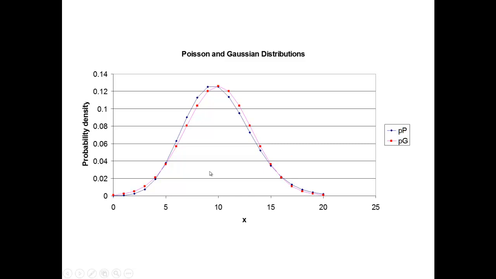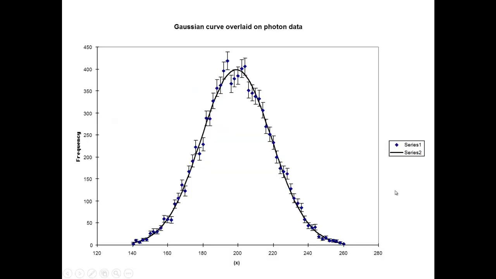And you can see that there's a little bit of discrepancy in the tails and a bit of a shift here near the peak. But if this value x gets larger and larger, if the mean value gets larger and larger, then these two functions will become essentially indistinguishable. So we use the Gaussian function because it gives us basically the same shape as the Poisson function in the limit of large values of mu, and it's much easier to work with mathematically. Here, as I said before, we use a Gaussian function primarily because it works.